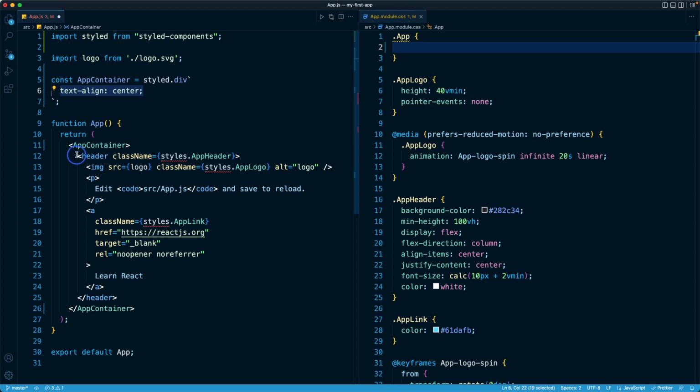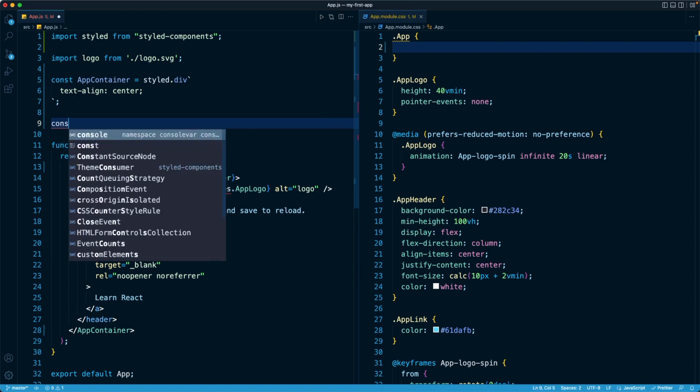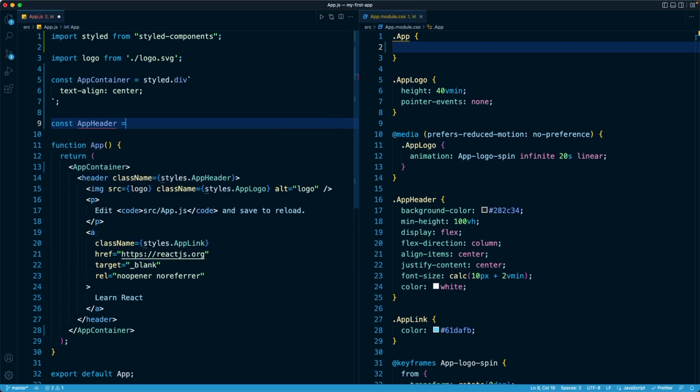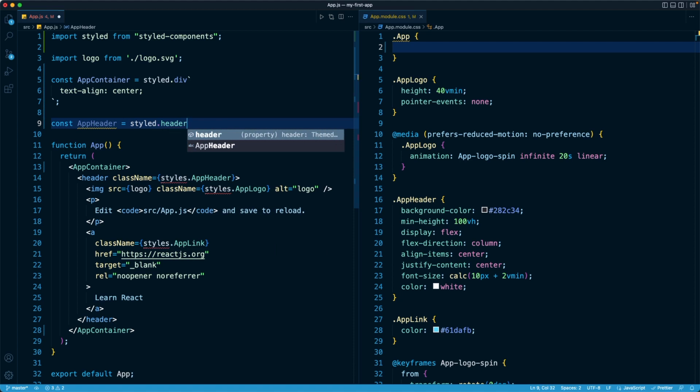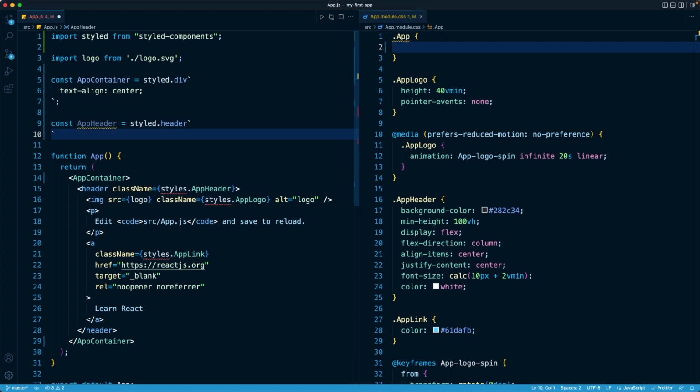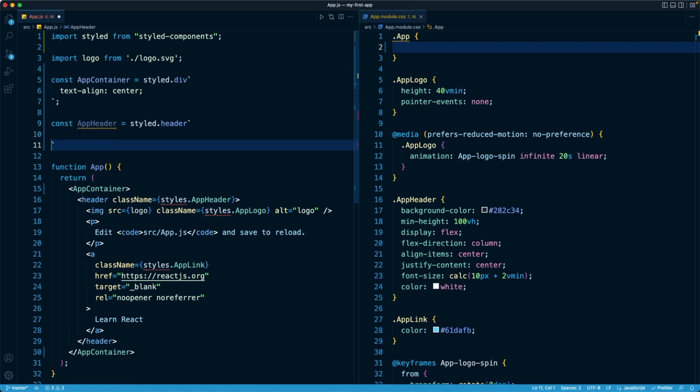The next thing we have is a header element. So what I'm going to do is once again use the styled components library to create a pre-styled header component. So right here, I'm going to call this just app header. The name is up to me. And then I'm going to reference my styled object. As I mentioned, all of the methods here are valid HTML elements. So I'm going to look for header. And then I'm going to provide that template string syntax, so those two little tick marks. And typically you're going to break them up across different lines. And in between is where you're going to put those CSS styles.